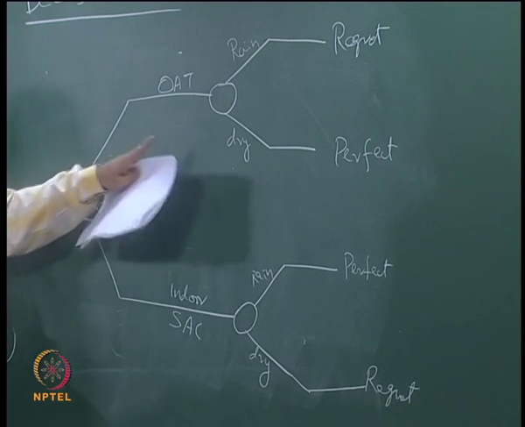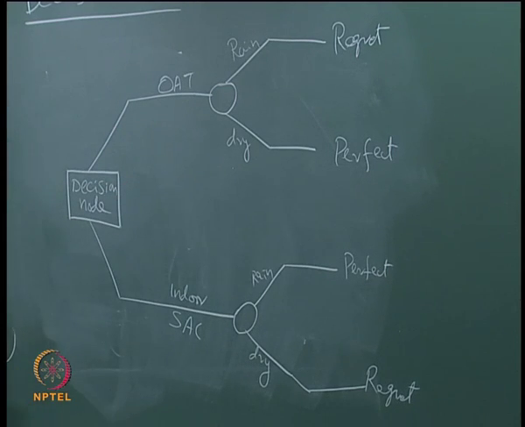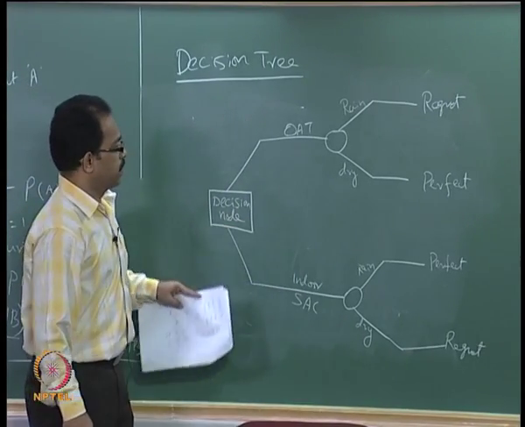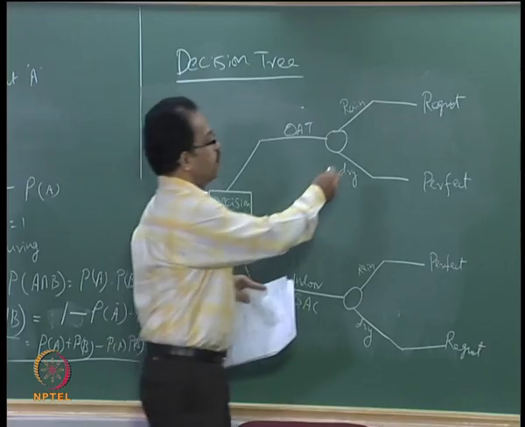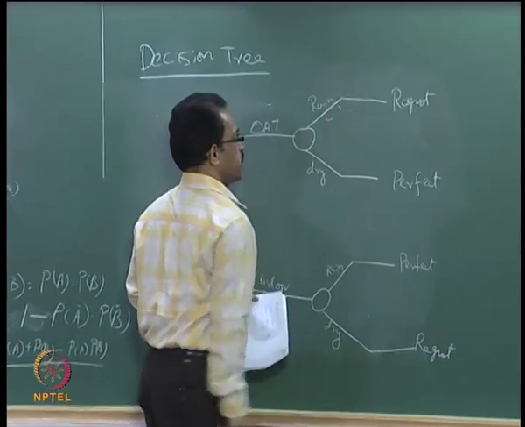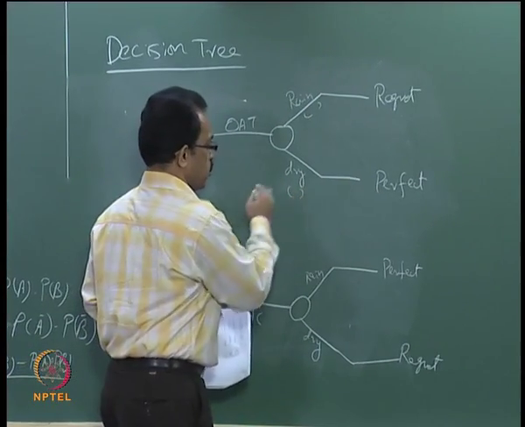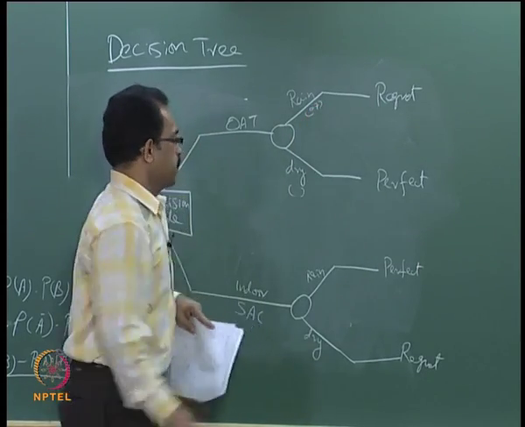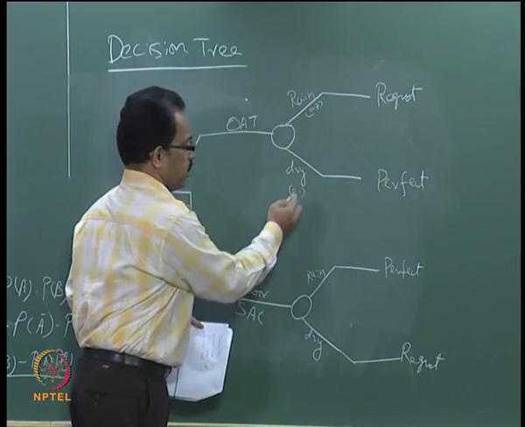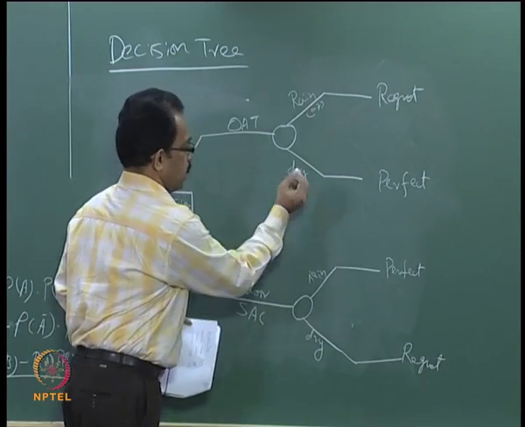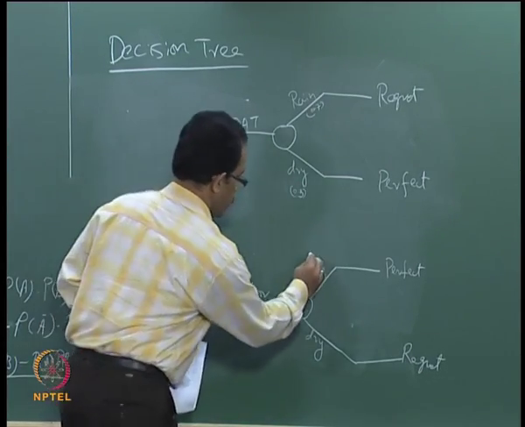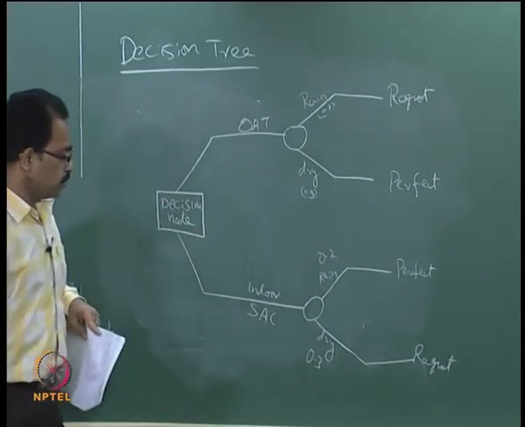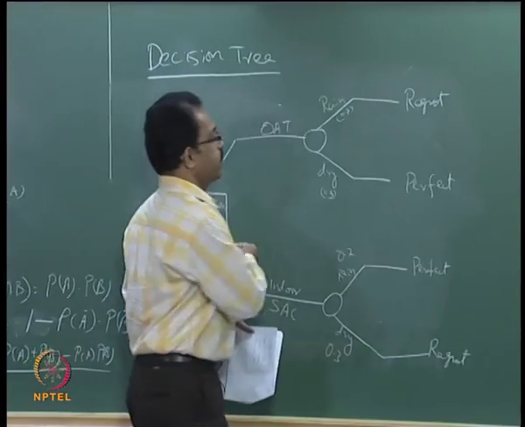Now this is how we create the decision tree and then analyze the utility of these decisions. So for the probability we can give a probability value here. Here also we can give a probability value. Suppose you have a probability of 0.7 for rain and 0.3 for the dry climate. The same will be applicable here also, 0.7 and 0.3, and again you can give a utility value for this one.